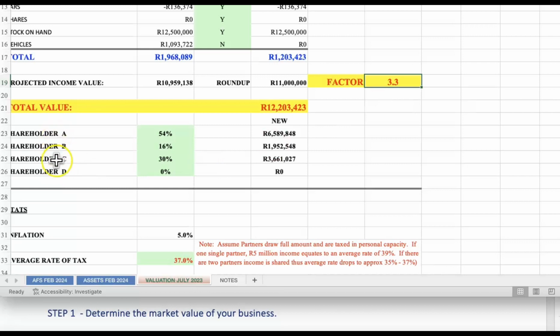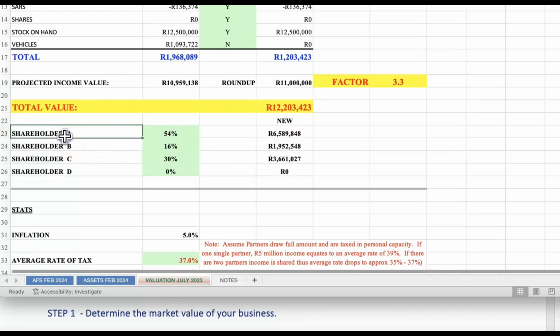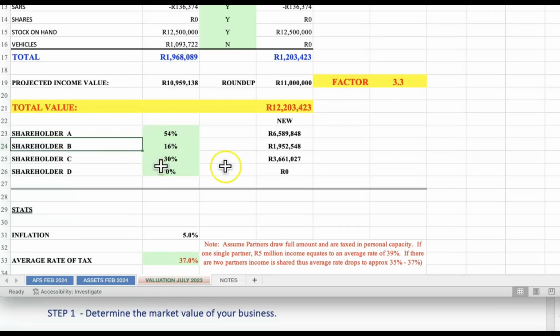Then in this business, we've got 3 actual shareholders, with different percentages, and each one now has that particular value. Okay, so shareholders A and B have to take out life insurance on shareholder C and pay the premiums. And shareholder C has to take out on A and B, and so on. Okay, and that's basically how it would work. So you understand, once you've determined the value, each shareholder's valuation is according to his percentage. All right? Okay, good.